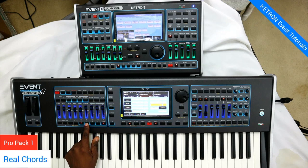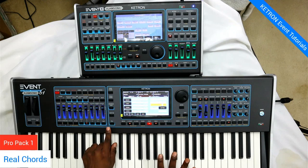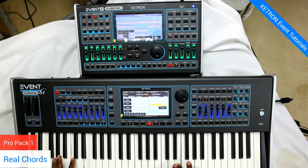If I go into variation B, for example, and turn off that variation, there are no additional Real Chords coming in, no extra pads or voices, depending on what you choose. I can just play the style. I can get those nice pads in the background as I change my chords right here. Bring them in right now.